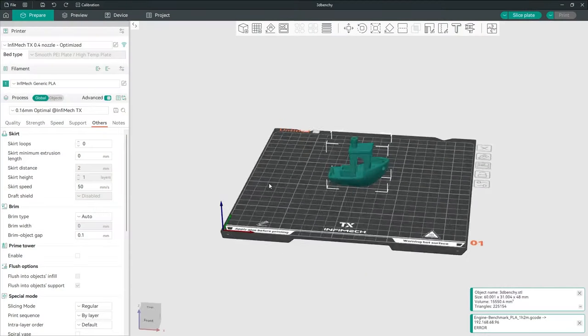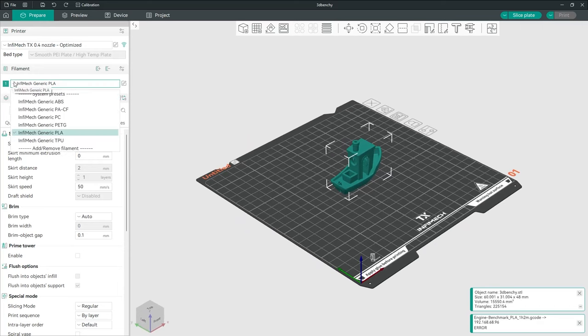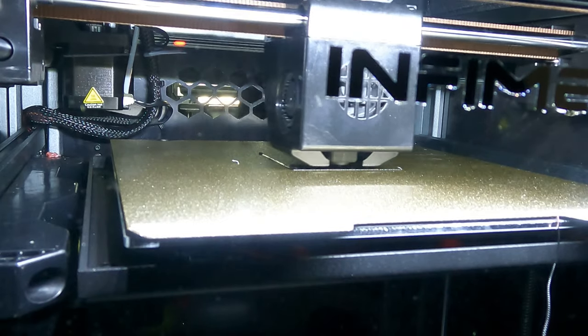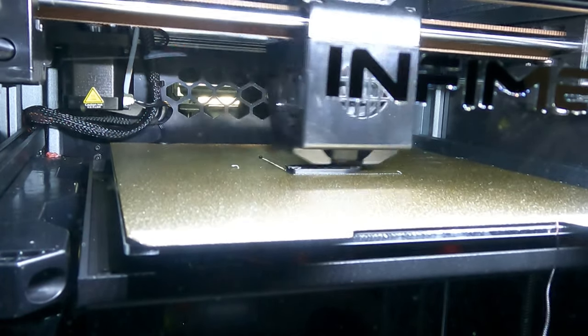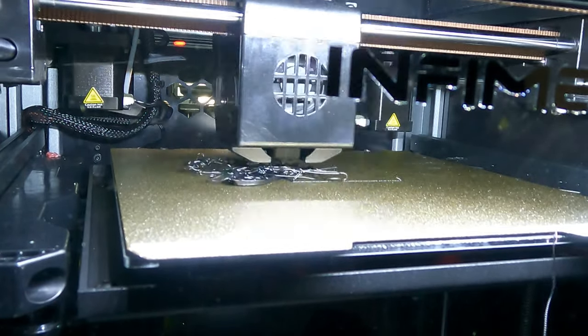Full disclosure here, I have never printed ABS before. So this will be a good test of the filament profile for the Infimech TX. I sliced a standard Benchy using stock ABS filament settings, and I sent it to the printer. The first two attempts failed almost immediately. It was almost as if the nozzle was peeling up the layers as it was passing over them.